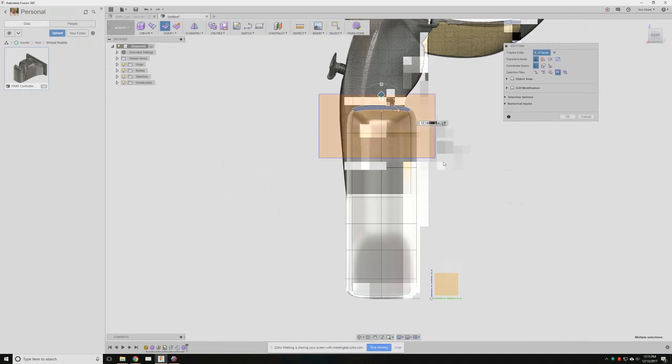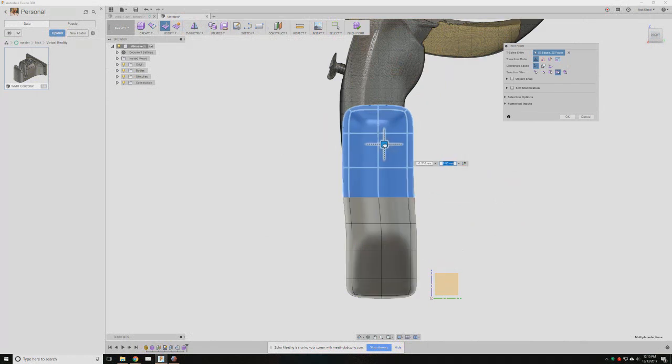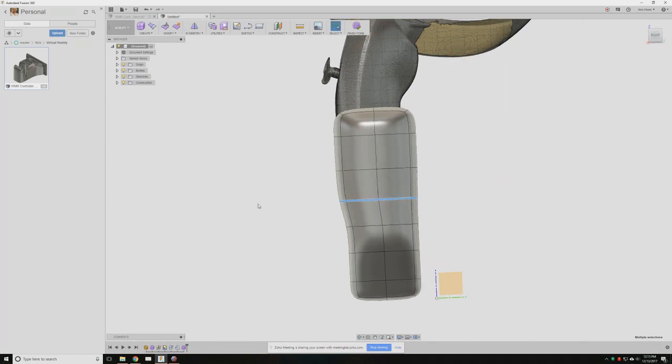Now I'm going to select all of maybe these up here because this is where it starts to not match. And I'm going to move this out and maybe scale this up a little bit. And that's pretty good. I can even double click on this edge right here and scale that up a little bit. It's actually not.